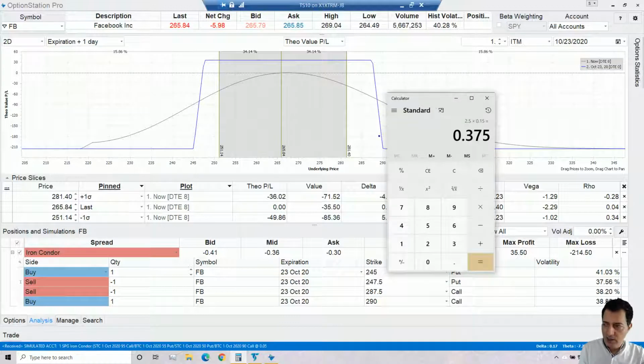How much is this condor paying? 36. So is it a valid trade for us to execute? No, it's not. What else do I need? I need 2 more cents. So can you still place the order and see if this condor gains 2 more cents and you get into the trade? Absolutely, and you should do that. You should do that if you decide to take the trade, and of course you need to quantify the risk and decide how many contracts you want. And as we said, these are your decisions.